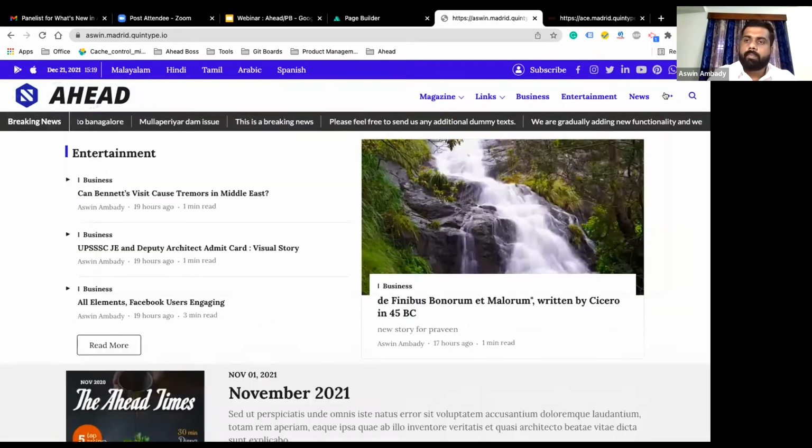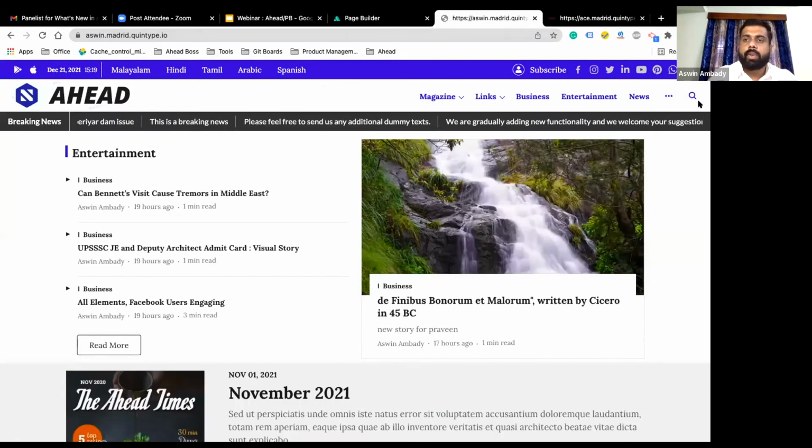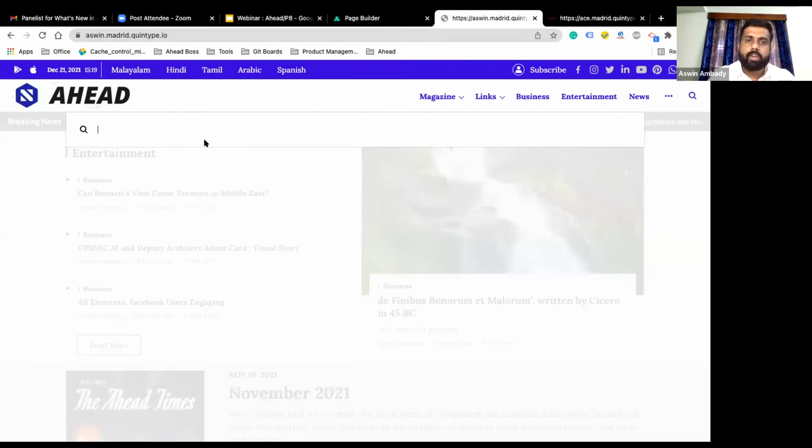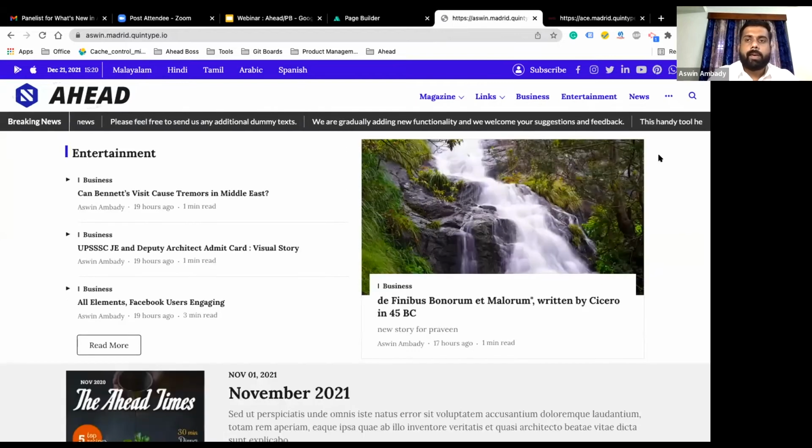Now, with regards to the search change, earlier in our instances, the search used to come on top of the actual logo itself. So whenever I click on the search icon, the search input field kicks in and covers the actual logo itself, which was not a great experience. So we thought about changing the UI, and in the new header, we have shifted it towards the bottom, and this is where the search happens. So yeah, these are the changes that happen when you're looking at the desktop side.